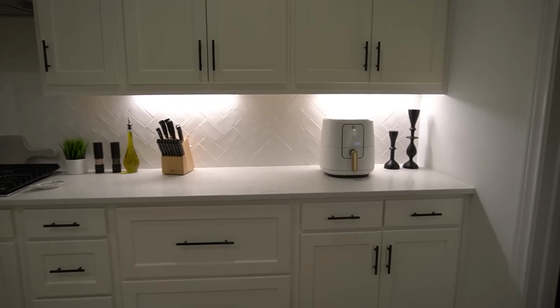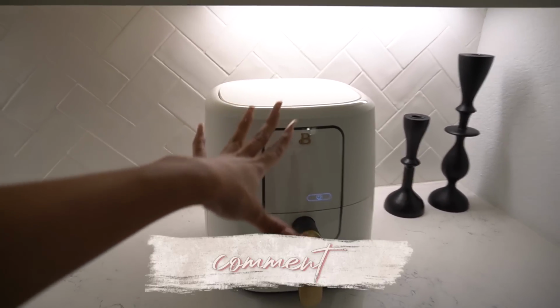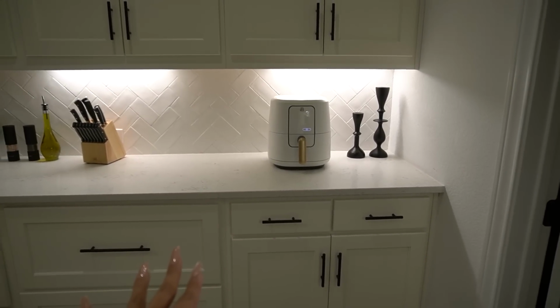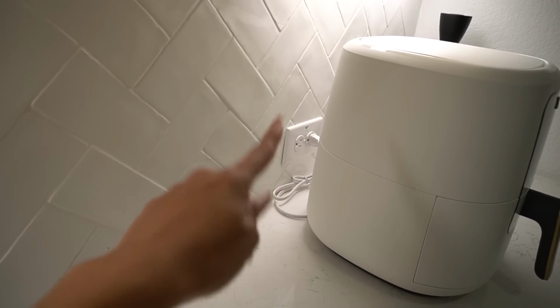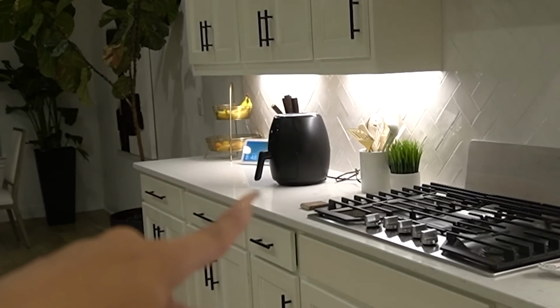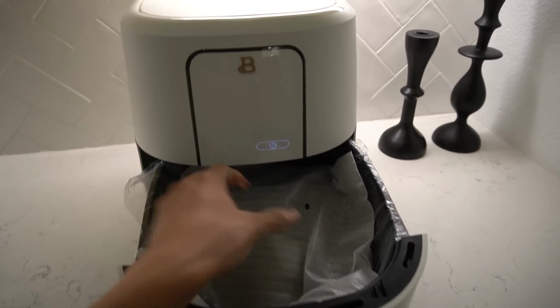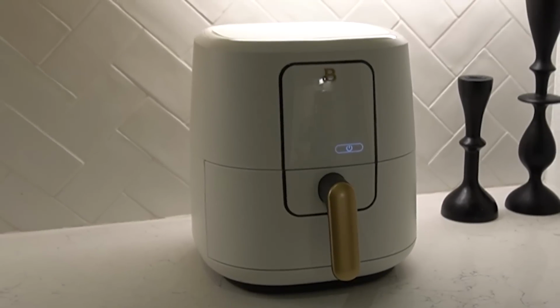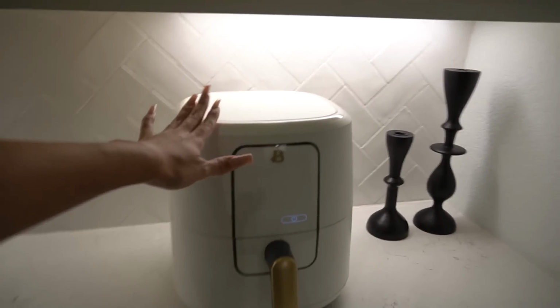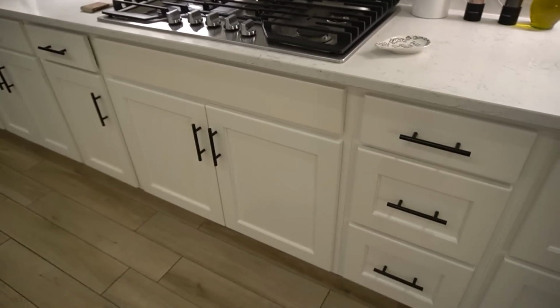Perfect. What do we think about the air fryer though in terms of aesthetic? Is it cute enough to leave it on the counter? Leave it out? I would push it all the way over in the corner, but the plug is right here, so I have it strategically hiding the plug. It's definitely cuter than my old one over there, which I'm about to give away, but I don't know. It's definitely cuter for sure. Oh, I need to finish unpackaging it, but I like it. We'll see if I feel like it's worthy of staying here permanently. If not, I have space under here to put it away.